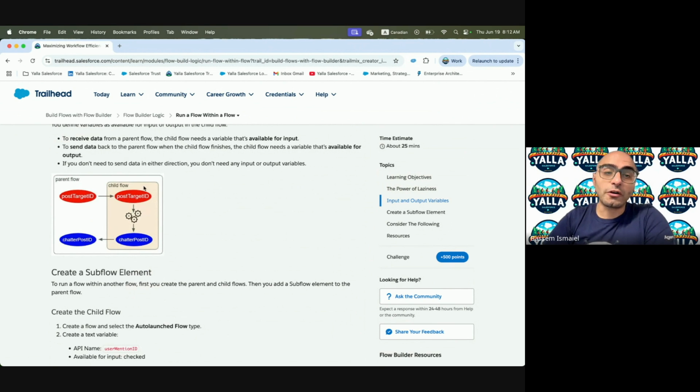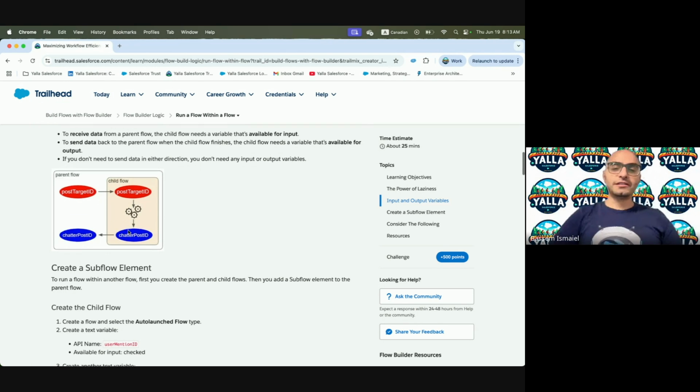That's why from the parent flow, we will have the post target ID. This is an input parameter to that child flow. And then from the Chatter, after we finish, this will be available for output for the parent flow. All right, any questions? So far, so good?